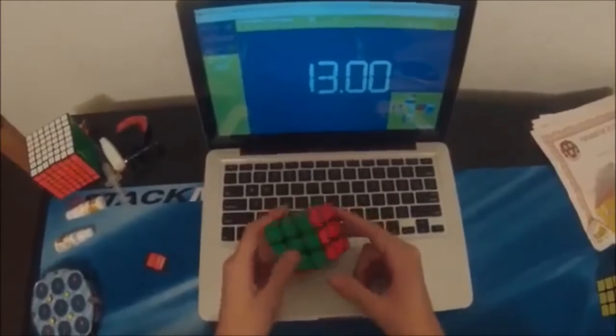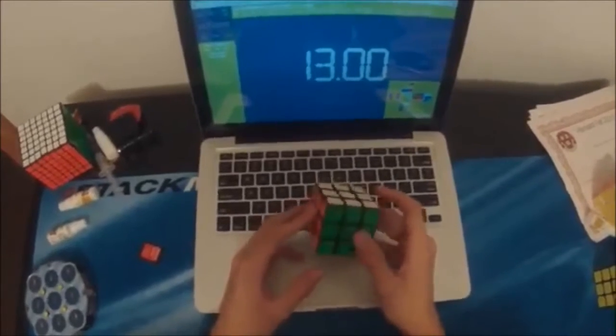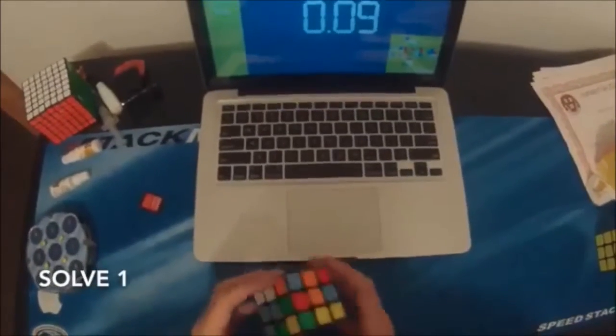Hey guys, so today I'm going to be doing some example solves for orange and red cross. I'm not sure how many I'm going to do, but probably a decent amount. So yeah, let's go. Okay, so here's the first scramble.